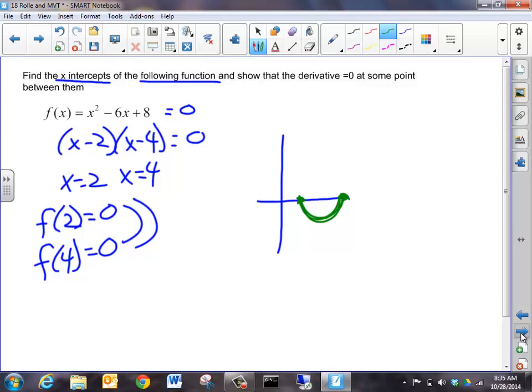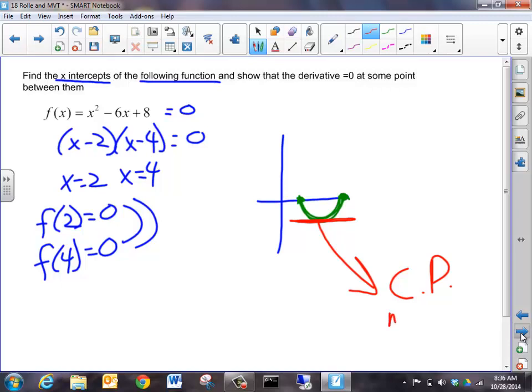Well, why is that important? We said it was turning in there. So what does that mean? Someplace the derivative is 0, so what does that tell me? At some place, the function turns right around in here. The function turns because this is 0. Can you describe that point to me a little bit more? It's a critical point. Can you tell me even more about it? It's going to be a min or a max.